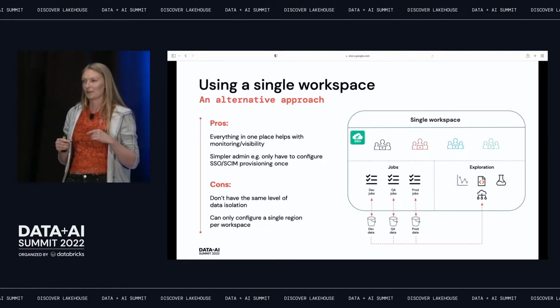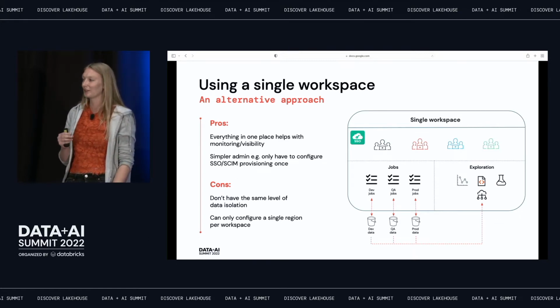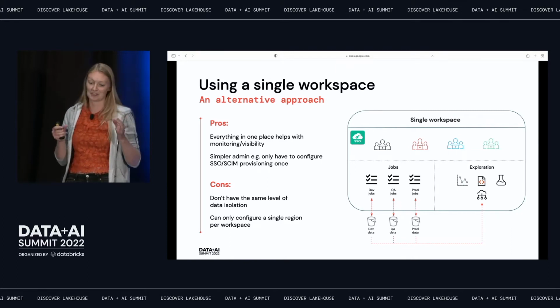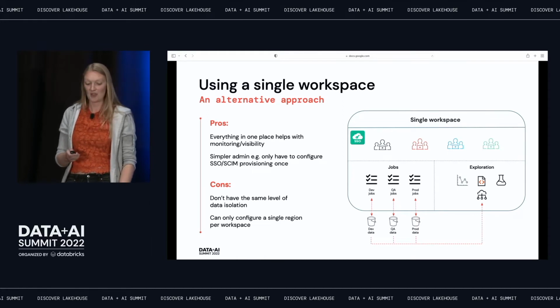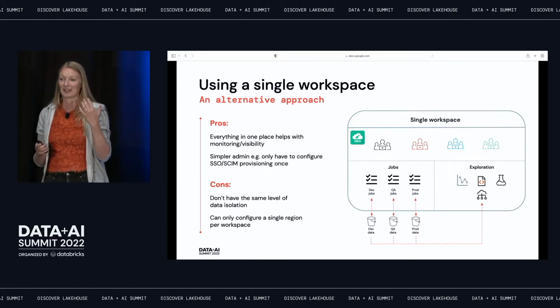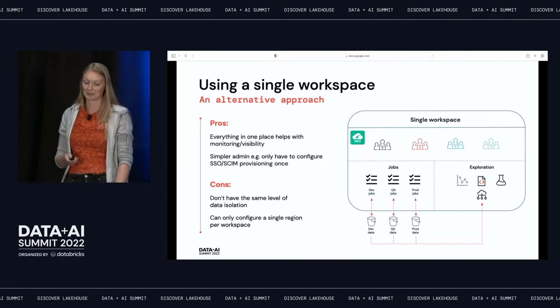And the other thing is, because we work with multiple clients, they're spread across the whole world. Some of them have really specific requirements about where their data can actually be stored in terms of AWS regions. And with a single workspace, you can only configure one region. It doesn't really work with the multi-region approach. So that's another big reason why we couldn't do this. Having said that, my personal recommendation would probably be to use a single workspace if you can, and then if you've got specific requirements, to branch out into the multiple workspaces.